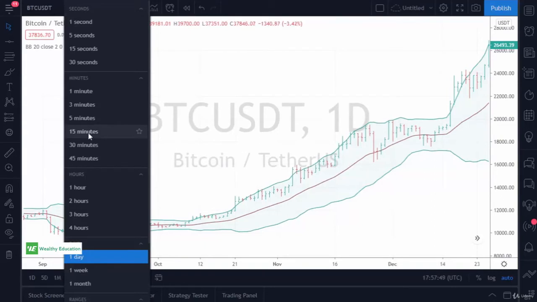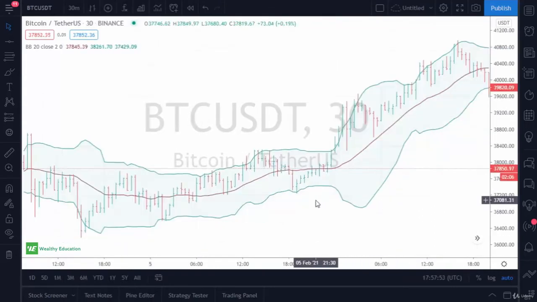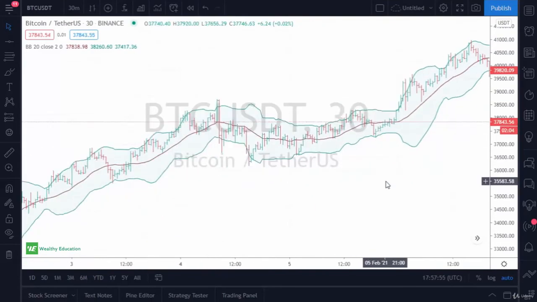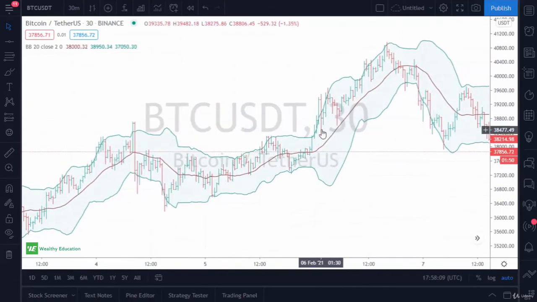Now, it's easier to do on the daily chart, but you need some type of lack of trend, and that's just not the case right now. But on the 30-minute chart, you can go back and forth. You can see sell, buy, sell, buy. If you sell it there, you're starting to see it break out of the bands. That tells you that's not the kind of trading you want to be doing anymore. Now you're buying it on the dips.